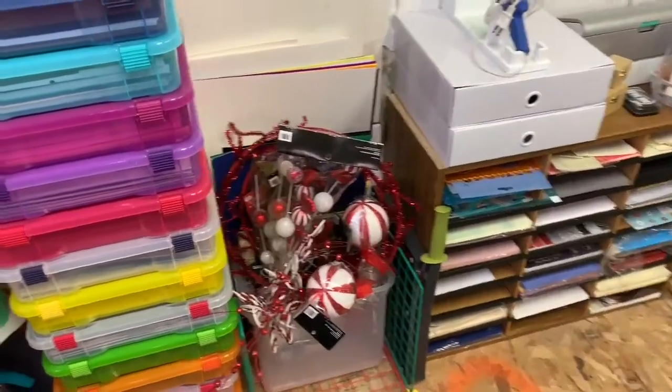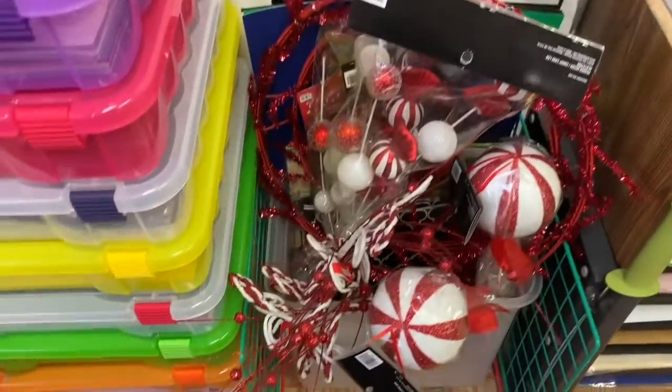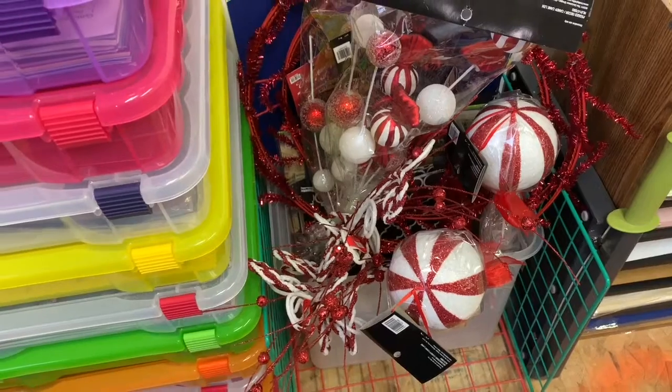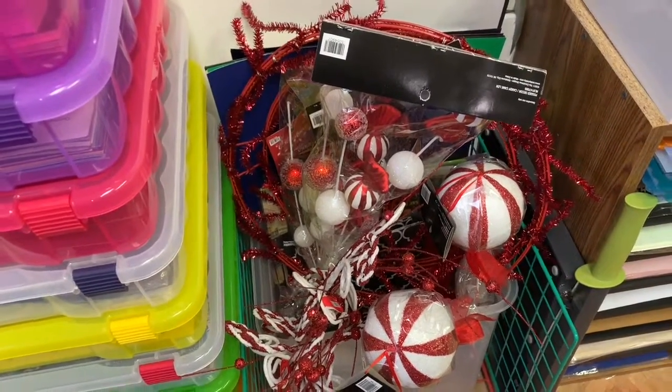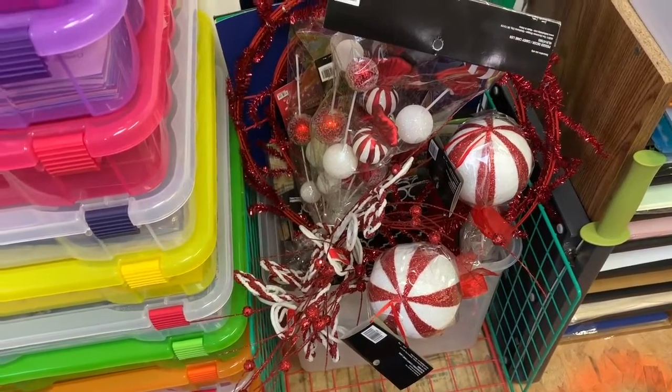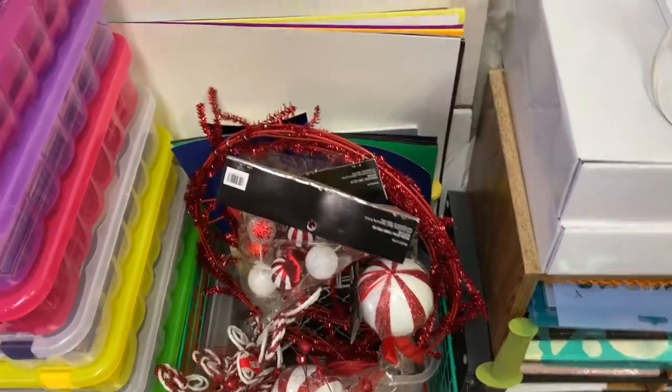She's always down here with me. She's my little helper. This right here is stuff that I got at Hobby Lobby so I can make wreaths. At Christmas time, I'll start making wreaths, but I got this stuff at 90% off. So I'm just storing it until I'm ready.